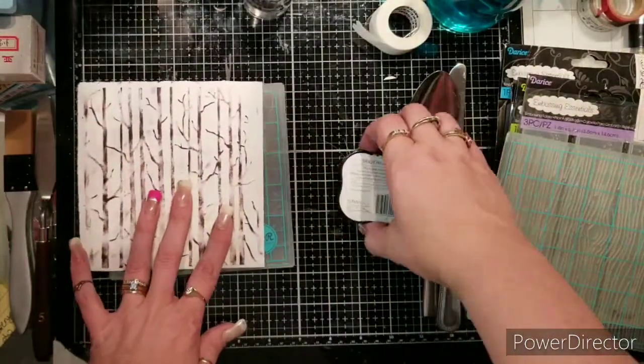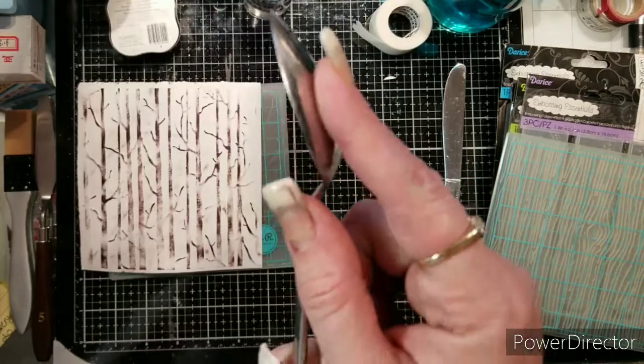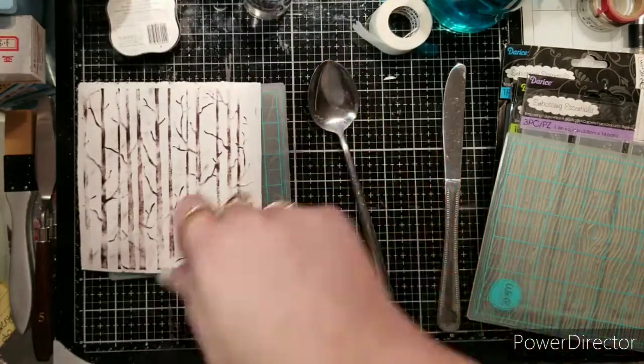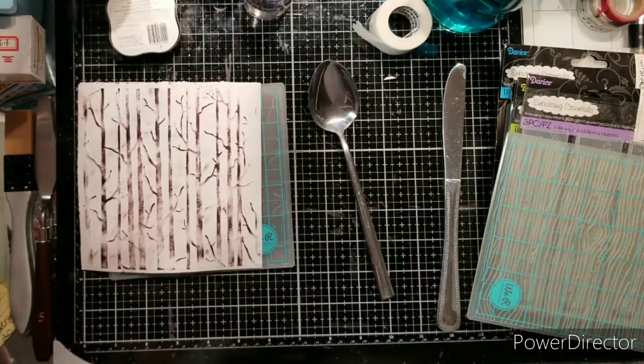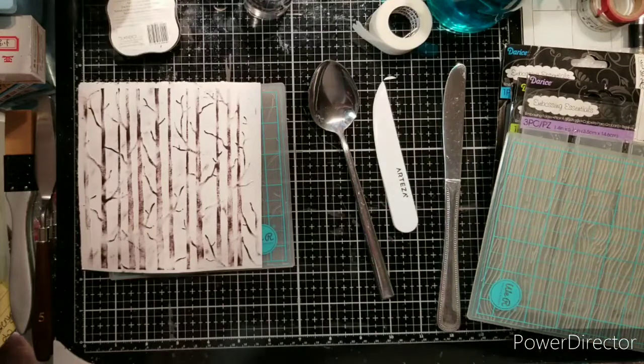And like I said, you can use it with the ball of the spoon if you do not have a bone folder. I know I've had a lot of people say, I don't have a bone folder, I can't do that technique. Okay, you don't have to have a bone folder.